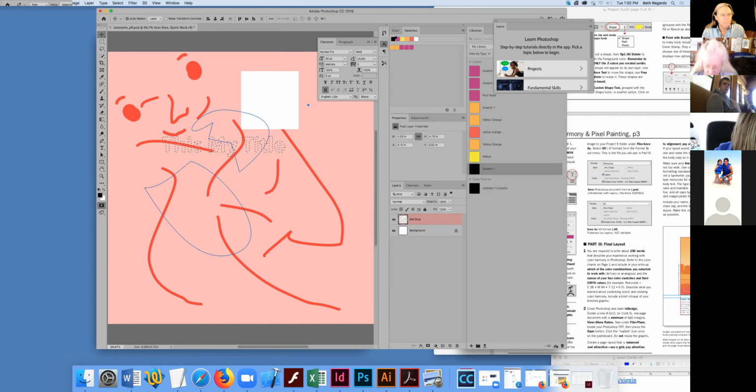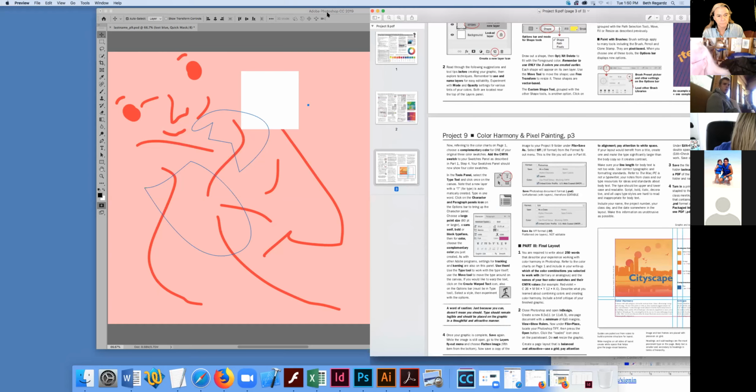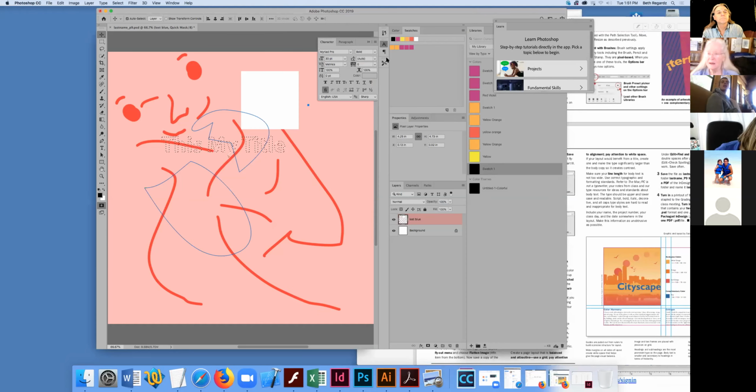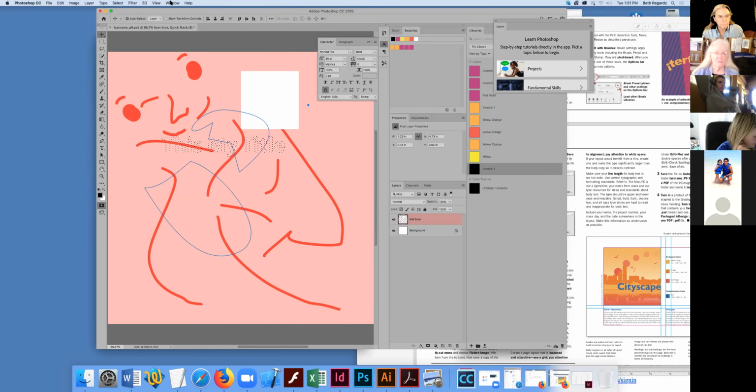That's what it's supposed to do. Then for color, choose the complementary color that you just created. So then I'm going to click color and say I want it to be that color. And it doesn't fill with the color. Okay, so it's a little bit of a problem for all of these different tools.